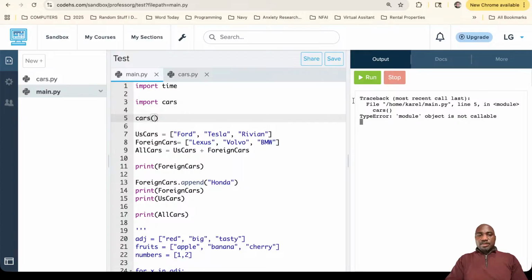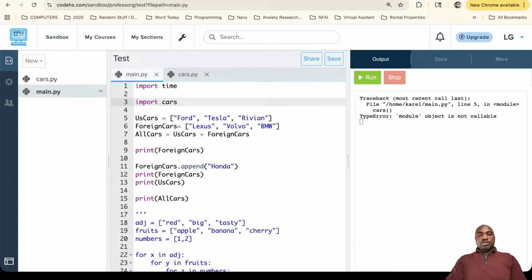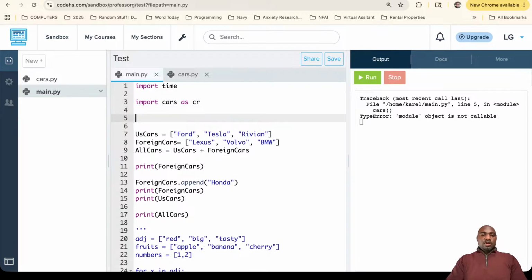See, now it says module object is not callable, so you can't call the module. So no, it will not just allow you to do import cars, but I can do import cars as CP, CR, whatever, and then just do CR in front of whatever I want to call from that.